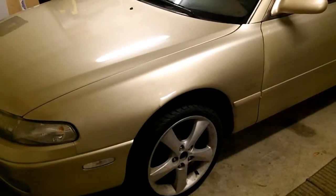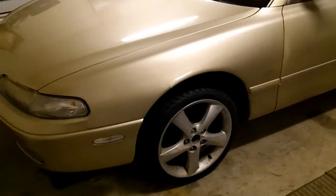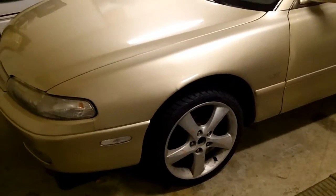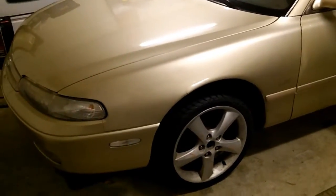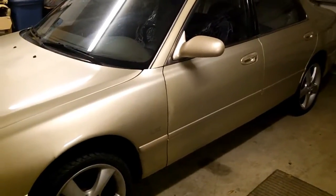I've had those rims, the stock OEM 13-spoke alloys, ever since 1995. They're original to the car. So those are 19-year-old rims that I've never changed out. So it's been 19 years coming before I got a different set of wheels. So it is obviously very foreign looking to me. I'm not used to my car looking like this. It's going to take me a long time to get used to this. I've owned my car for just about 17 years now, and I've always had those same wheels on. So it's going to take some getting used to, but I think they look pretty neat.